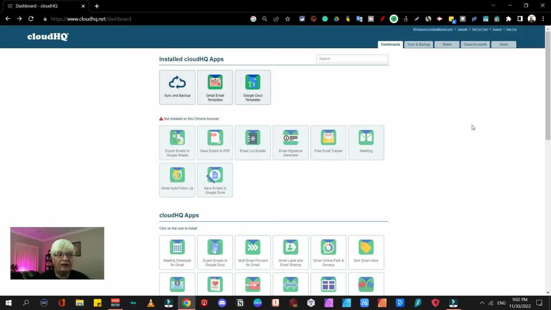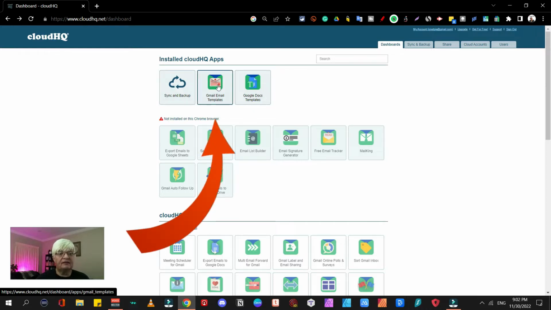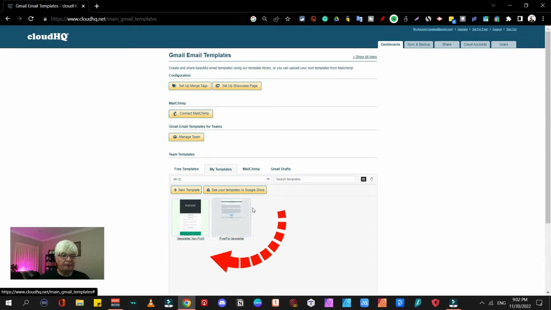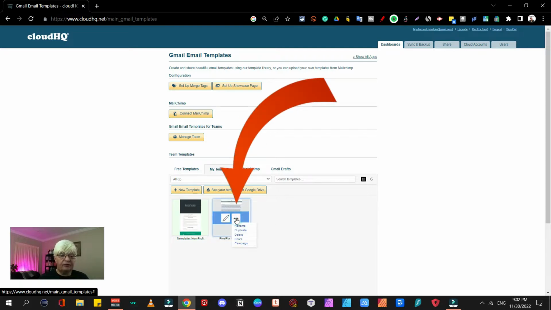So here we are at Cloud HQ's dashboard after we have logged in. And today we are going to work with Gmail email templates. So we click that. And here we have my templates. And this is the one we're going to work with. Let's look under these 3 little dots as you see here.